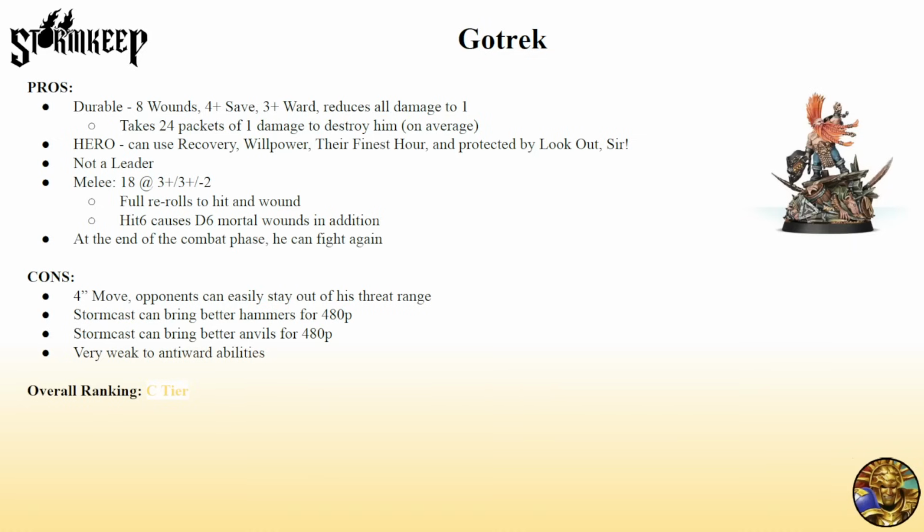8 wounds on a 4-up save with a 3-up ward. Okay, that's pretty good. But then he reduces all damage taken to 1. So every damage 2 attack, every damage 6 attack, all of it gets taken down to 1. If you have an ability that does 10 mortal wounds, that actually just did 1 mortal wound instead. So it takes 24 packets of 1 damage to destroy him on average. And you have to generally do that in a single turn, because he's a hero.